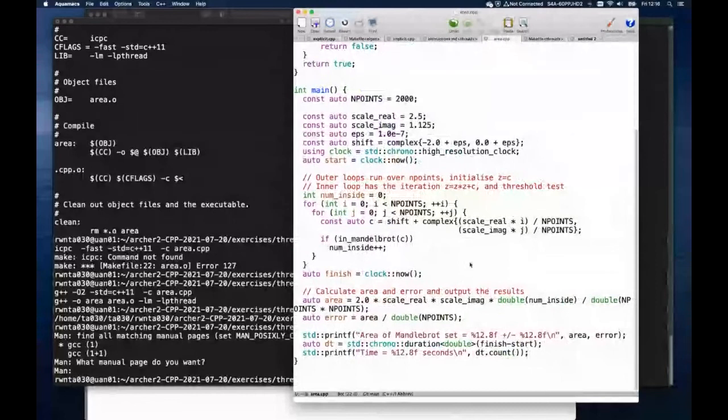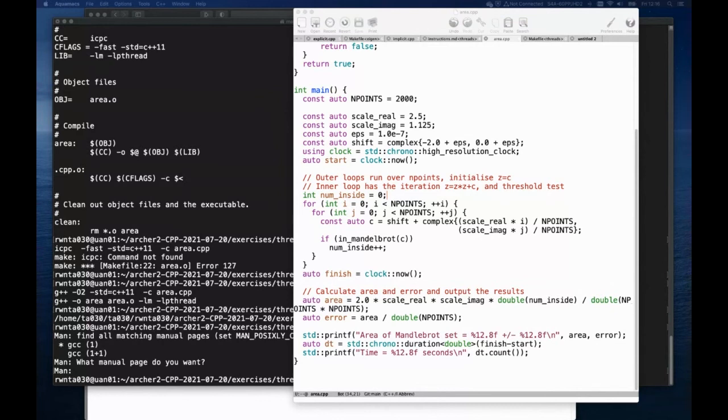But we're almost done. So I thought I would just very quickly have a look at doing this in parallel exercise. There are several things we need to think about, and a lot of the questions that people are asking hint at this. First of all, you've got to choose how you're going to split your square of the Mandelbrot set up amongst the threads.